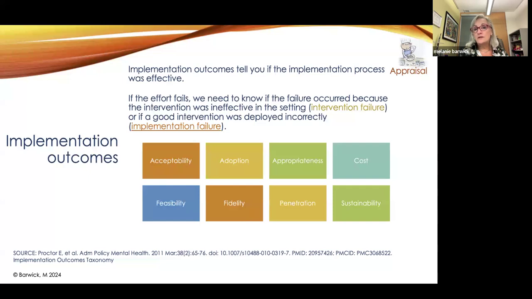There are 8 widely used implementation outcomes. You see them listed here. The first 5, so the top row plus feasibility on the second row, are explored early on in the implementation process while you're making a decision about what to implement. Acceptability of the innovation, intention to adopt, how appropriate it is, whether it's cost prohibitive or something you can actually afford, and how feasible it is. And you want to know that in your partner sites before you get going, before you firm up that they're actually going to be a partner site.